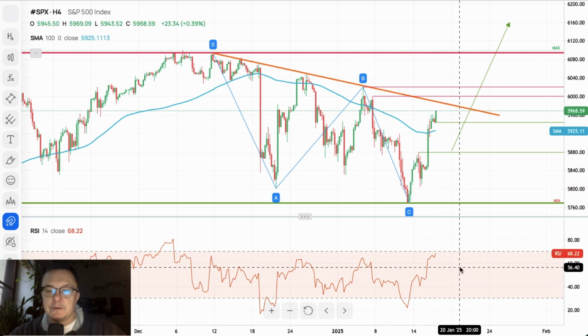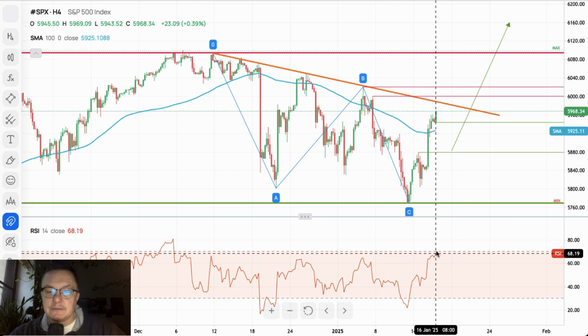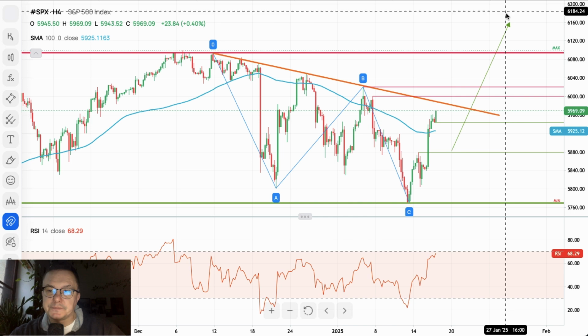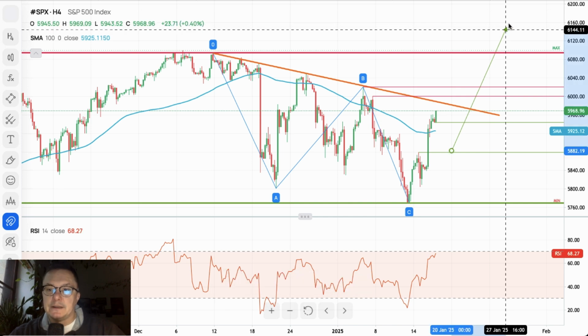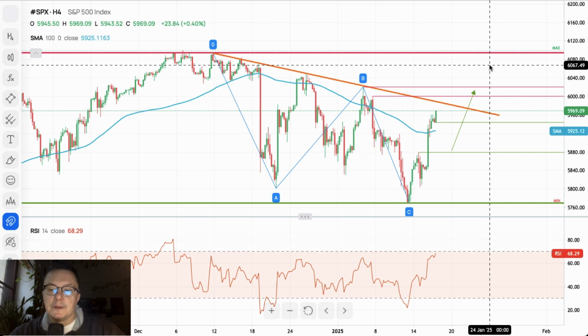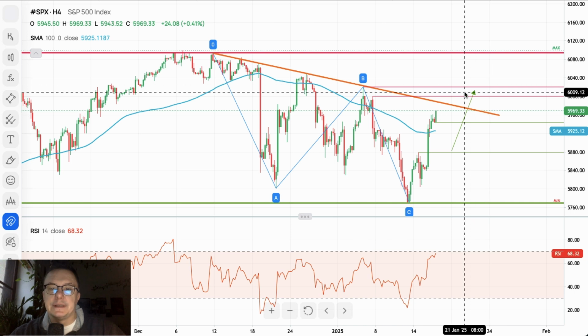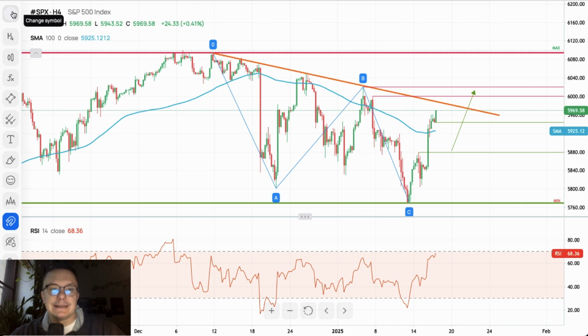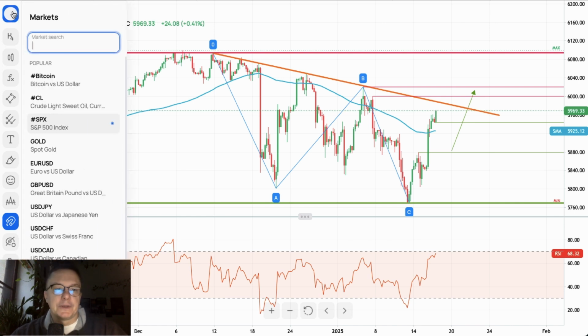Momentum is very strong, 68 points. We are reaching extremely overbought conditions on a 4-hour chart. There is a trend line here. There is a technical resistance, a wave B high, another technical resistance. Well, it might not be that easy for the bulls right now. We need some sort of pause, some sort of pullback, and then we will see whether the market is ready for 6,000 points again. So the S&P 500 looking bullish. However, please notice the fact that market conditions are extremely overbought.